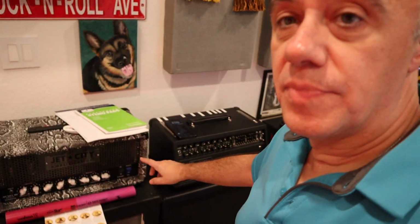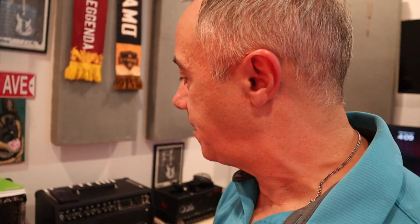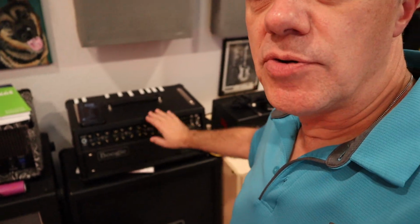And then I've got a Jet City JCA22H that's been modified by BFG Amplification. I later, actually just in the last year or two, bought the snakeskin head shell to replace the other one, which was kind of beat up and worn. But that amp absolutely rips, and there will be a video with this amp, and you're gonna lose your mind. An Avatar 2x12 cabinet. This is a Mesa JP2C, which is probably my main amp, so to speak. And then a Mesa Recto 212, which I use with the JP2C.